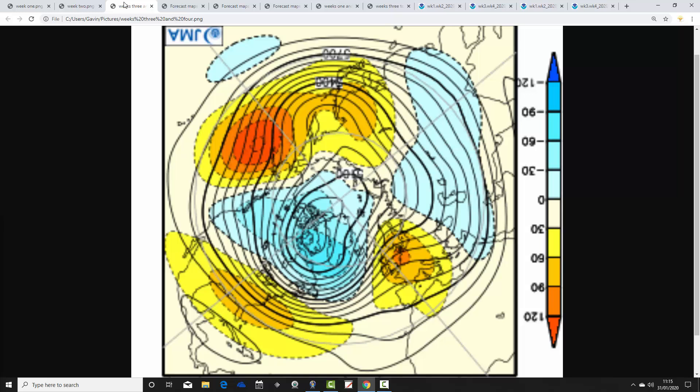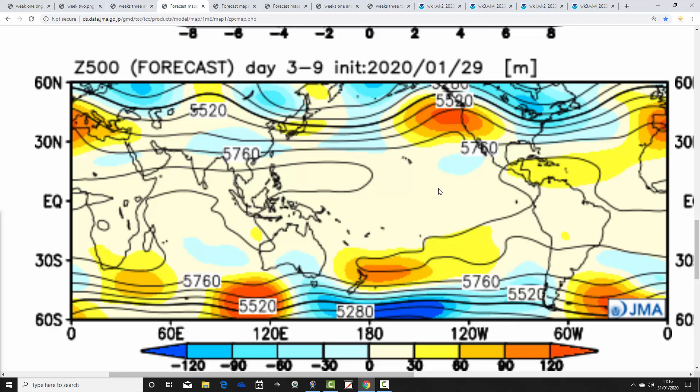Weeks three and four take us from the 14th to the 28th of February, almost to the end of meteorological winter. We see above average heights centered almost over the top of the country, perhaps a little to the east, with below average heights to the northwest. The jet stream is digging into eastern Europe, but for us there's a gross average of high pressure. With the ridge centered somewhere like Denmark or northern Germany, I'd expect a lot of dry weather, a big temperature range - spring-like days with temperatures in the low to mid-teens Celsius, but quite cold and frosty nights.